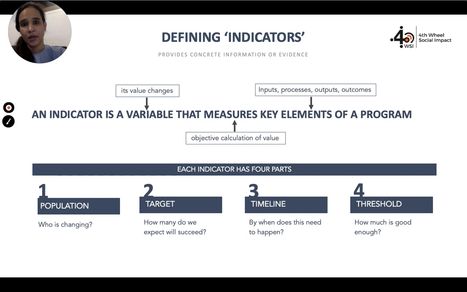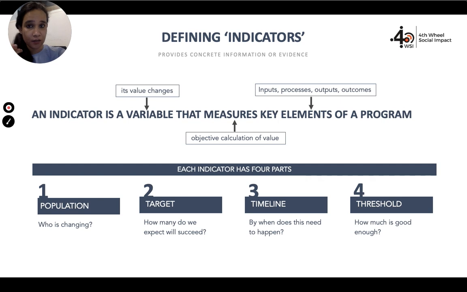To begin with, I'd like to also point out that an indicator should be looked at in terms of 4 key parts. One is there should be a specific mention of the population of who is changing, so the number of students or the percentage of students. Again, please note that I'm looking at articulating it in such a way that I can measure it, and the number of students changes over time, the percentage of students changes over time. So the population, who are we looking at change?